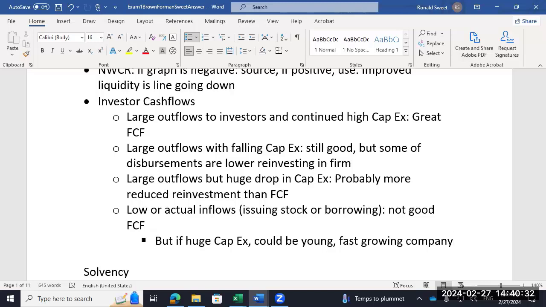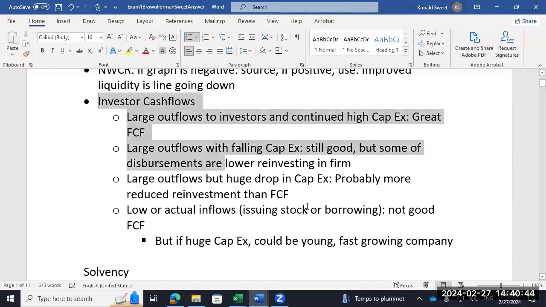We don't usually look at that as negative. We just are worried how long you're going to have to borrow money. You saw that with Netflix several years ago, where they're just borrowing a lot of money because they're building up all that production. All right. So this one's a little tough. Questions on this?